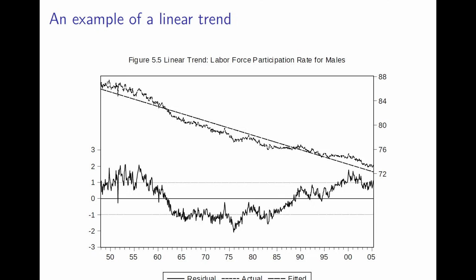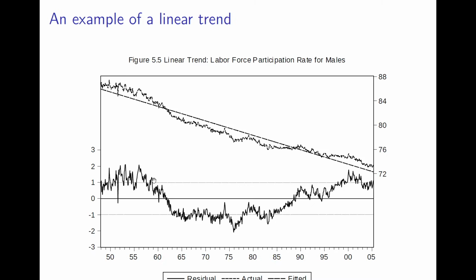So I've got the original data, labor force participation rate for men. I've got a line superimposed on the original data. And then down here, I have the residuals, with standard error bands. How about that? And I'm very sad immediately because I see that all of these residuals are positive, well, except for that little one down there.